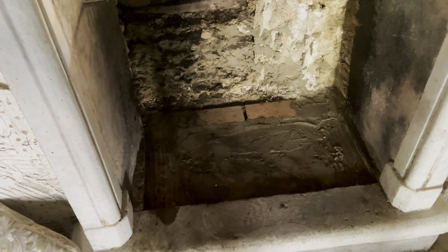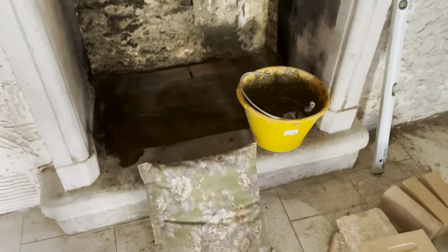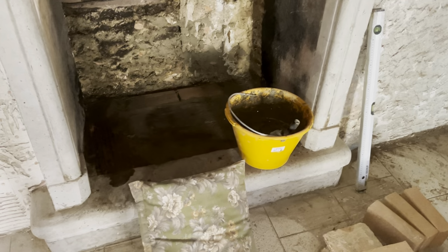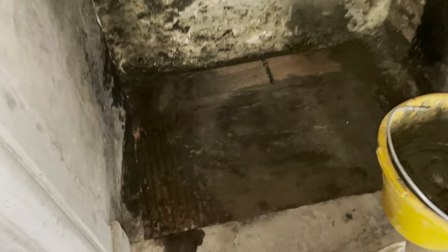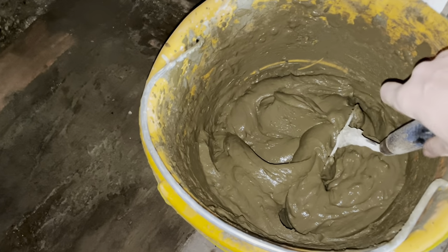And then I have to clean the whole thing better from the dust and little things. Okay, very exciting moment actually. I hope it will be fine and even, more or less, because I checked yesterday, it has to be fine with the level, so we'll see. And this is my mixture. Actually, this is like a chocolate.